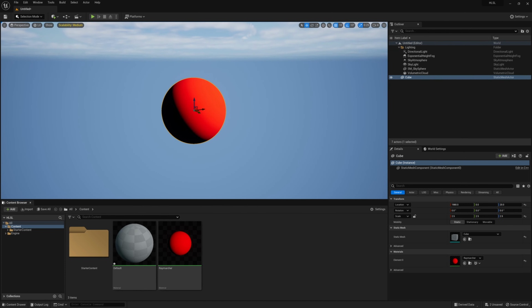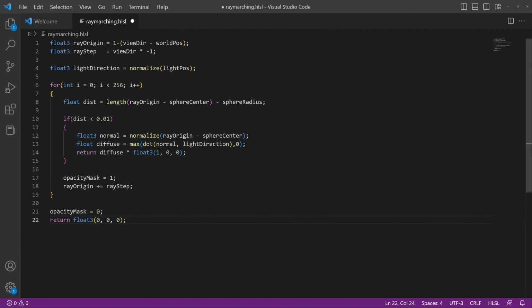So this is what we should have from the previous video, and really all the adjustments that we're going to make to add this specular lighting will be done through our code. So I'm going to jump into Visual Studio Code with the code from where we left off in our previous video, and start adding what we need to produce that highlight. We've already calculated the normals of the surface, and we calculated the diffuse lighting.